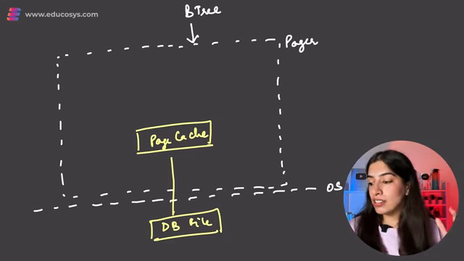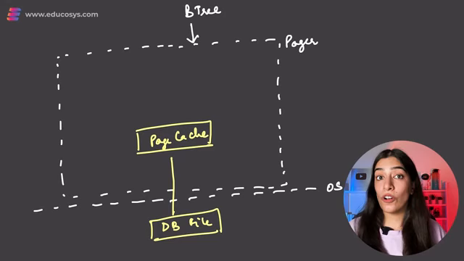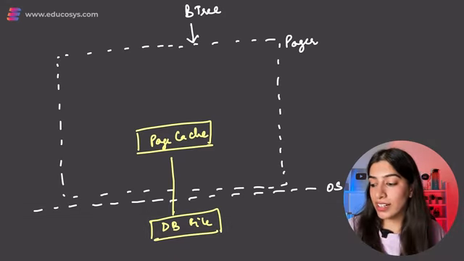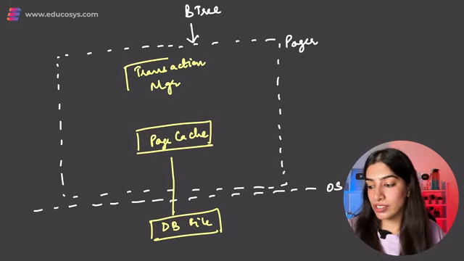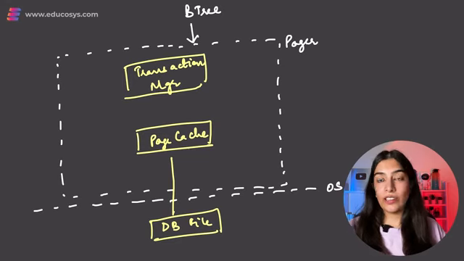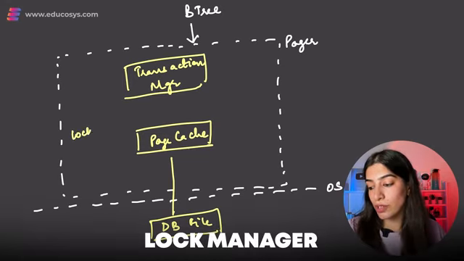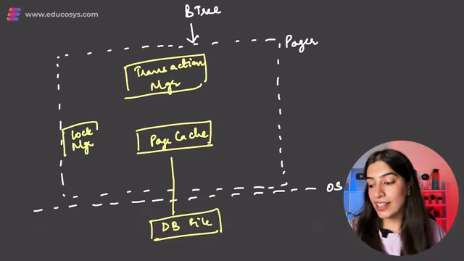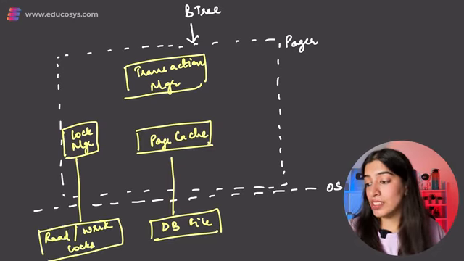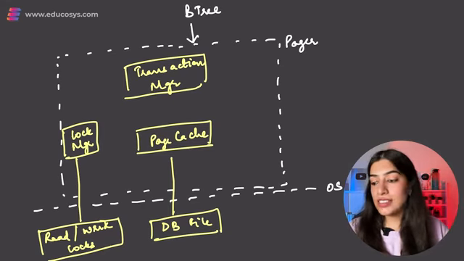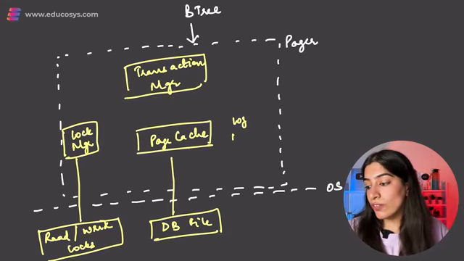Other than this, the pager is responsible for taking care of our ACID transactions. So we can say that it is also like a transaction manager. It is playing the role of a transaction manager for us, correct? Then it also plays the role of a log manager, because it is the pager that takes the logs over the DB. So all the read-write logs that we take, you will be able to see that it happens in the pager component.